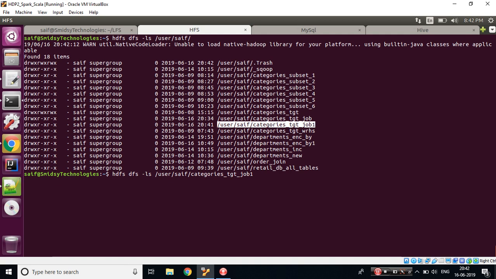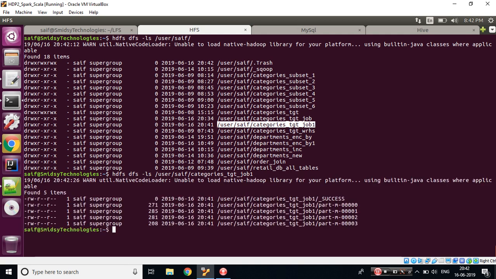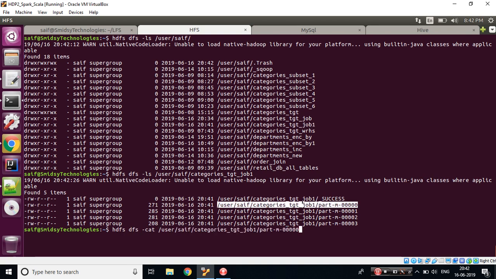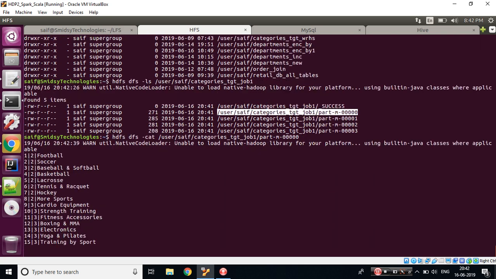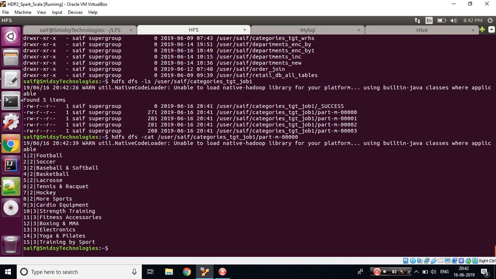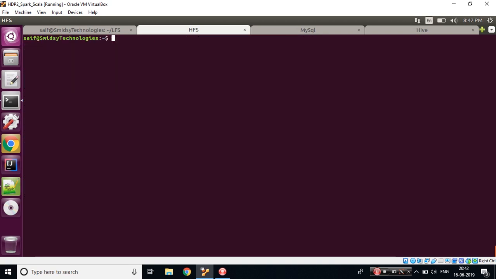Let's list out this as well, and after that we can view the data of one of the part files. hdfs dfs -cat. Let's pick one of the part files and see the data. Can you see the data? It is terminated with pipe as a delimiter.